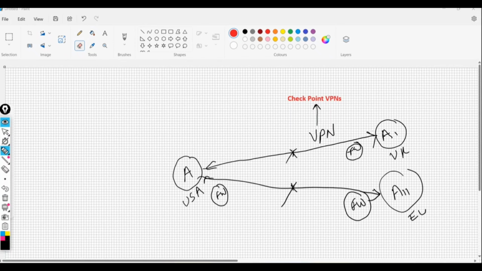So this gateway will establish a tunnel between these firewalls. I mean, these firewalls establish a tunnel between them for the communication happening between them. Now this is private. Private means secure and no one else is looking into this connection.